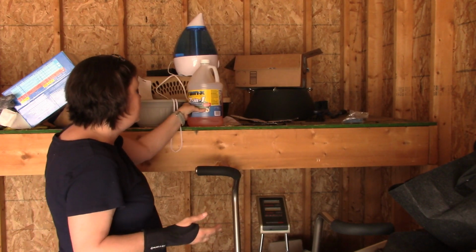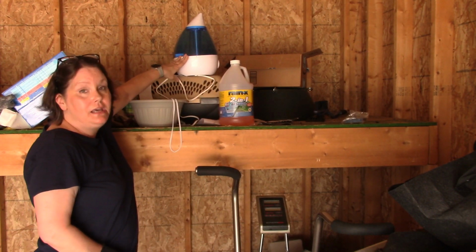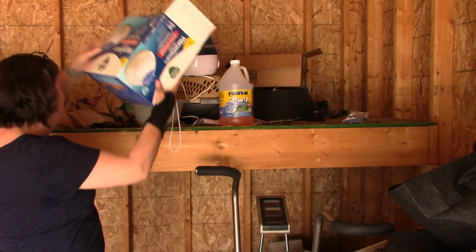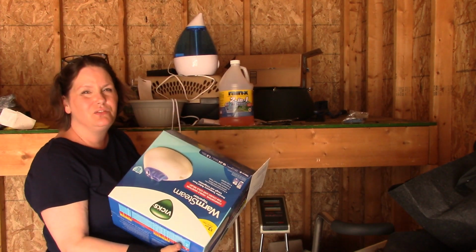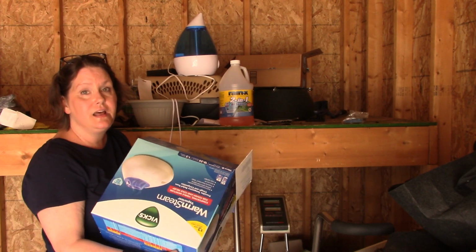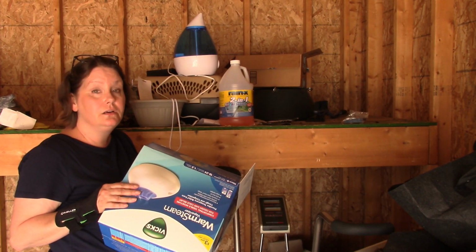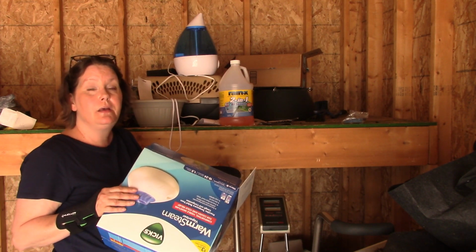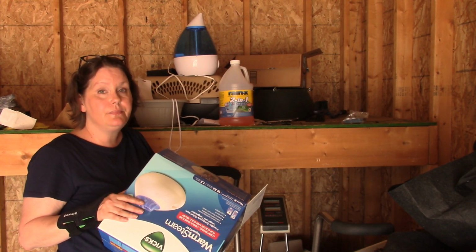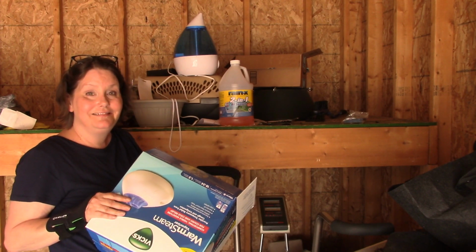Then there's other stuff that I'm just going to donate, not this, but this. This I'm keeping. That's a good humidifier, and in the winter I really need that. But I don't need my vaporizer. I didn't use it at all last year, and I bought it the year before, and only used it a couple of times. So I'd rather donate this to Goodwill or some other thrift shop and have them resell it a lot cheaper to, maybe, a mom who's got a sick kid. That's what I plan on doing with this. So that's what I plan on doing the next hour or 2 hours.